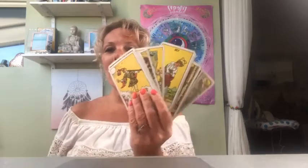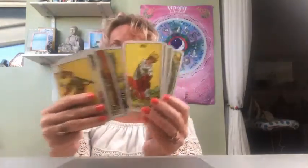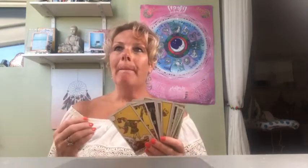But we're going to be looking at the Fool's Journey, and that starts with all the major cards. So this is your first tarot tutorial on learning the cards. There's the Fool's Journey, the major arcana, which are these cards here, the bigger pictures. Now these resonate with big events going on in your life, something that's going to have an impact, something that's going to be part of your life journey, if you like.